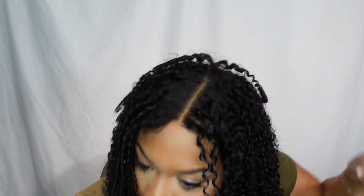And as y'all can see, I struggle with my wigs too, because I have to play with them a little bit to figure out what is going on with it, because sometimes I don't know. I just be learning when I'm doing it. And that's the fun of wigs. It doesn't have to be perfect. It's not a perfect science.